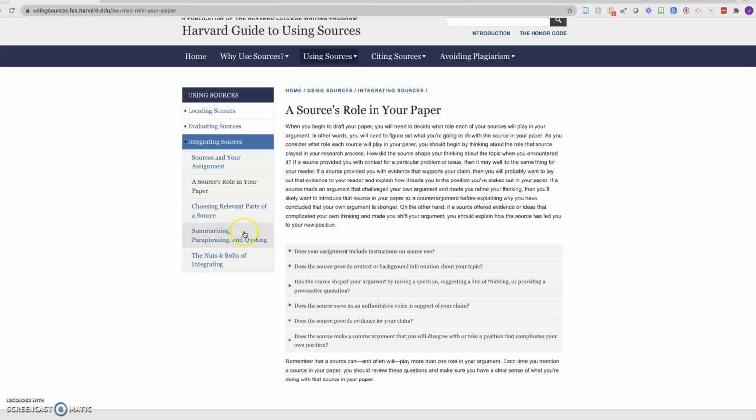So its role could directly relate to the way that we use it in our work, whether we summarize, paraphrase, quote, or some kind of mix of those things. I also had taken a look at a couple of assignment prompts to understand this first thing on the list, which is looking at how instructions or prompts tell us what to do with the source. And I started looking at another example a little bit more closely.